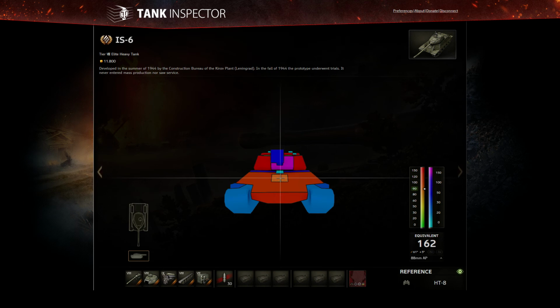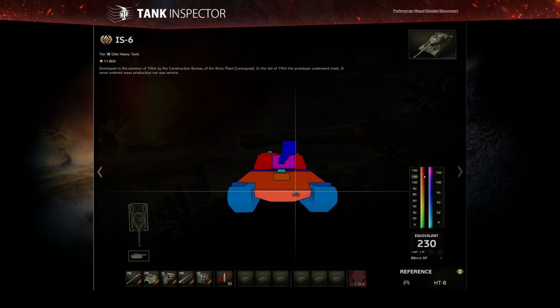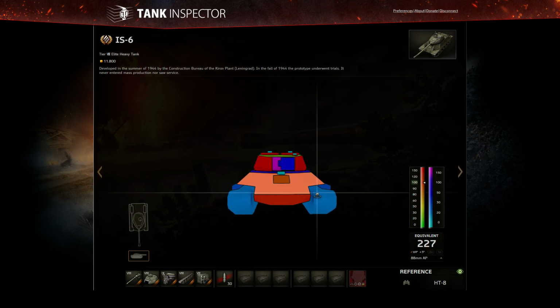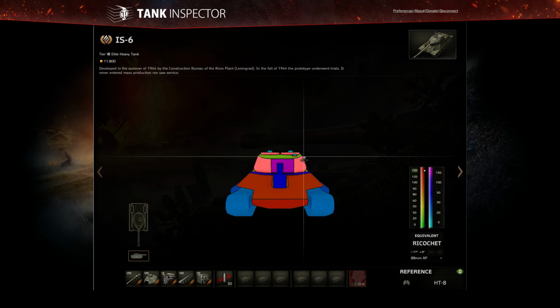If you're fighting with your IS-6 against another IS-6, the best way to pen this tank that I've noticed is pretty much the top. The top is the best way to go. The lower plates usually fail. It depends on the way that he's actually facing you. If he's a little bit angled, you're going to pretty much bounce all of your shots. So if you're facing an IS-6 with your IS-6, always go for the top right here. You can easily pen that without any problems whatsoever.